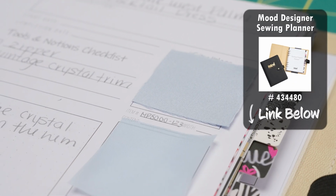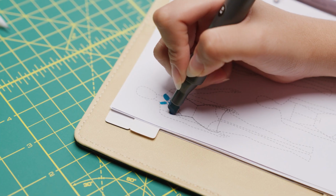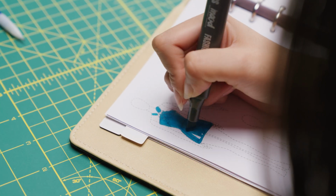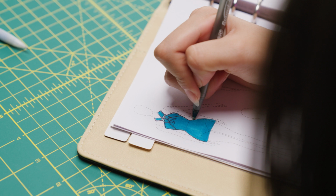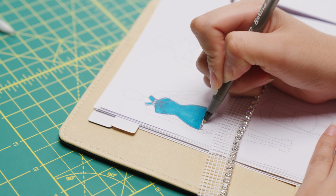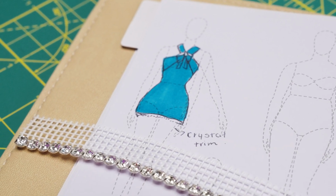I decided to go with this premium polyester satin from the Gavia collection because this fabric is sleek, lustrous, and affordable. But you can explore our wide array of luxury fabrics at moodfabrics.com. For this design, I've decided to attach my vintage crystal trims to the hemline of the dress. It will add such a nice embellishment and give the dress a luxury finish.